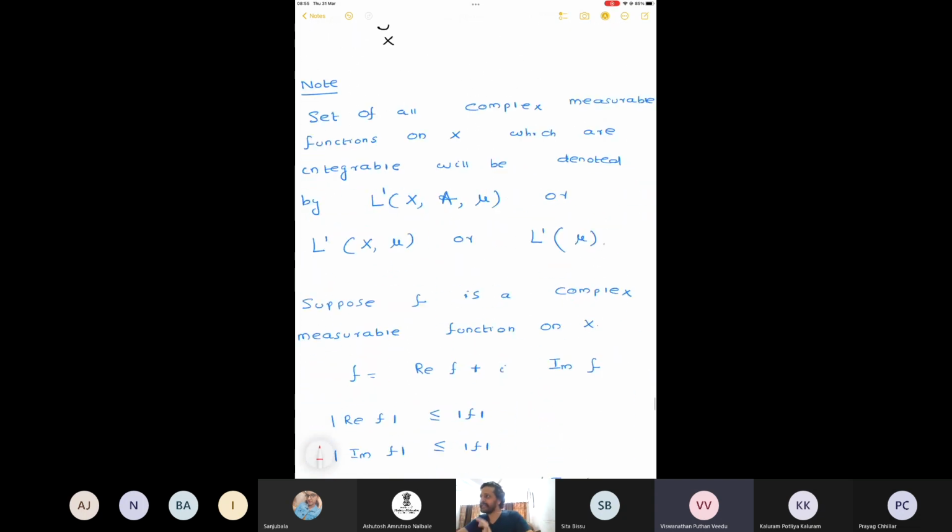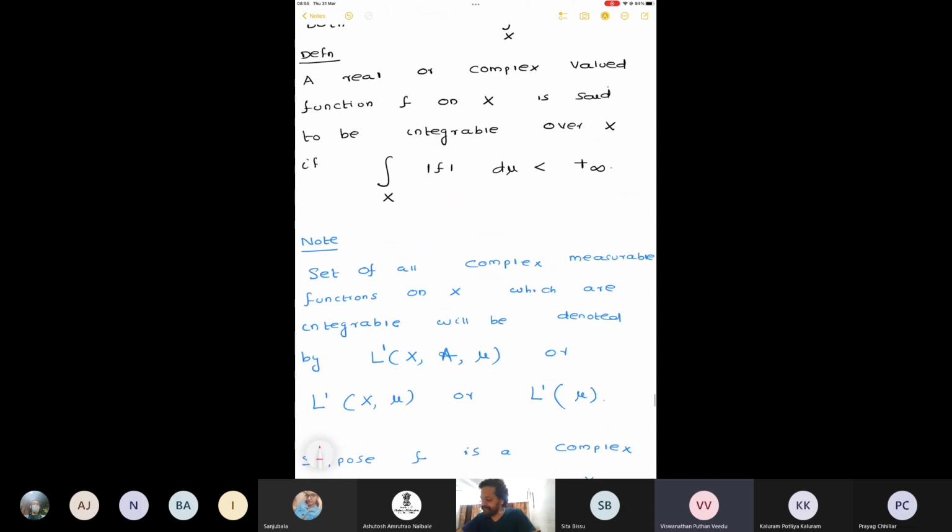Okay, so now you should not say we have not dealt with abstract integration. Yes, we did it. Once you are strong with Lebesgue integration over R, abstract integration is not something new. Everything works in a similar manner.